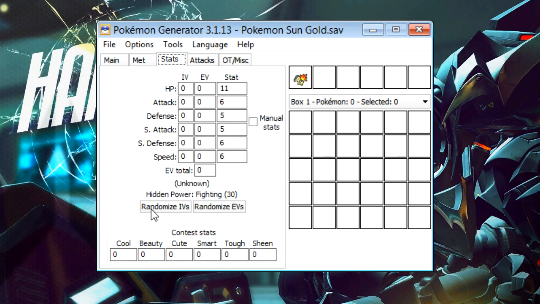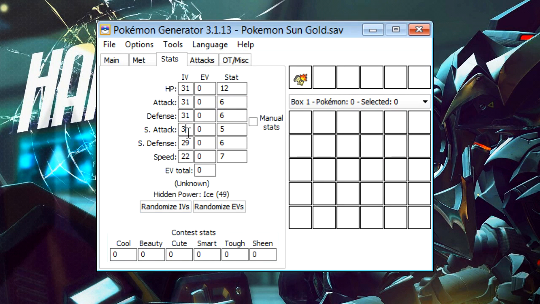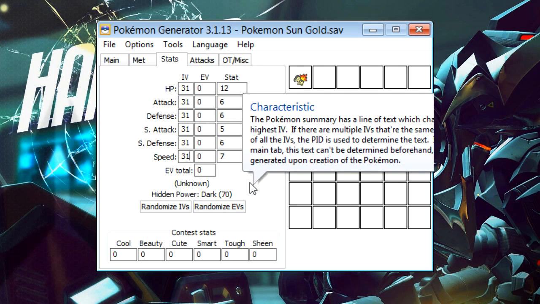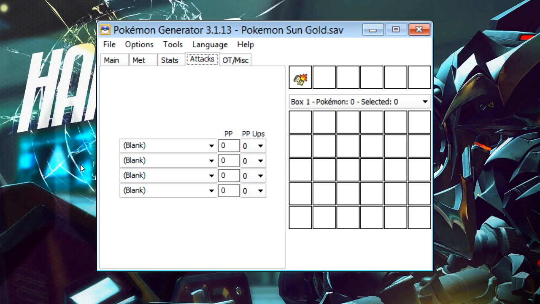Let's go to stats. We can randomize the IVs if you want, or you can make them all 31. I tend to like to make them all 31 because that just gives us maximum stats. But make sure you keep the EVs at 0 because those are going to be earned throughout the game, all right? But the IVs, you can make them all 31, or you can just randomize them, and you will be good to go. So boom, bam, boom.